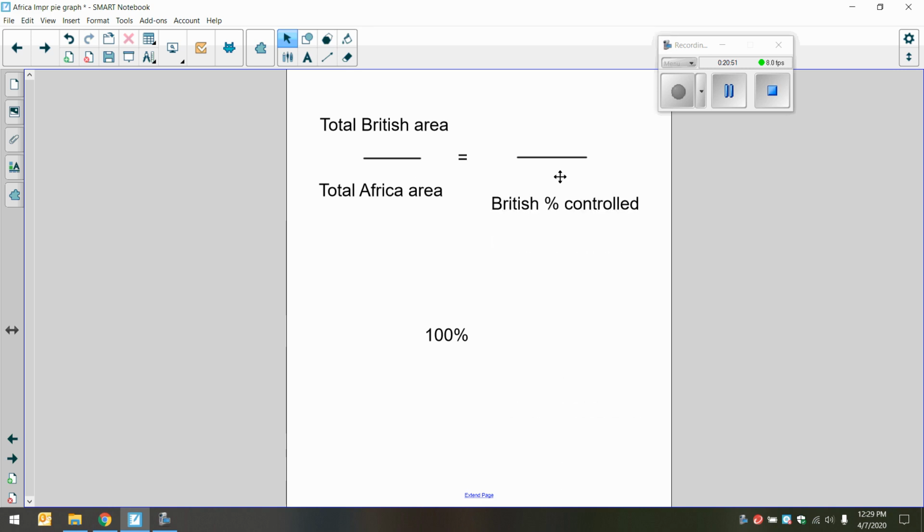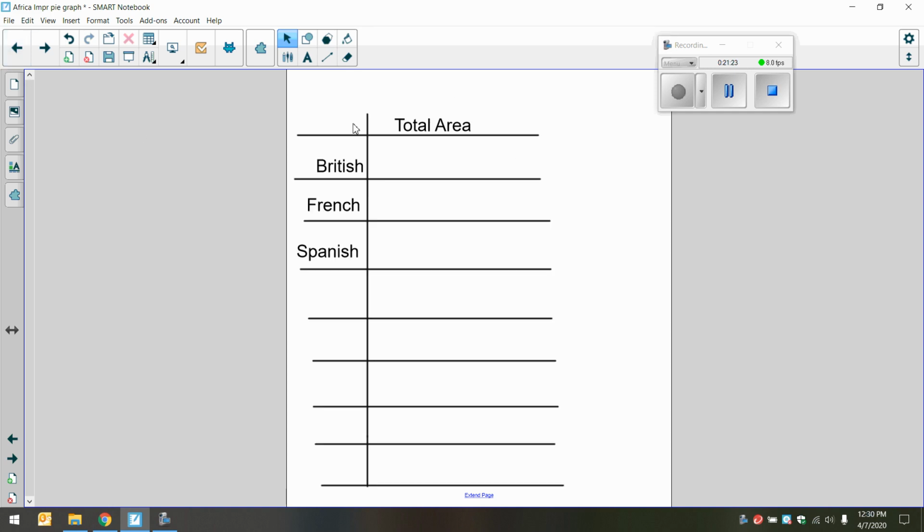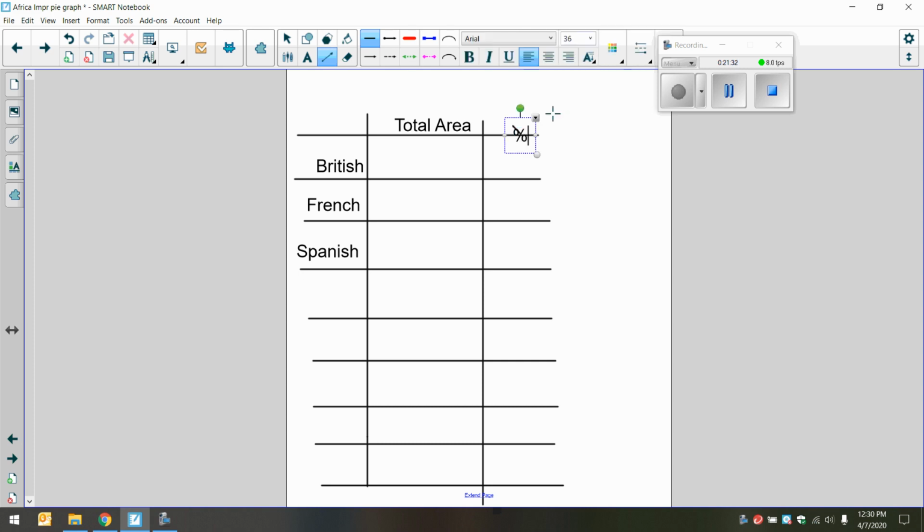Now, what am I trying to find? Well, I want to know the percentage of every European country. This in my formula, this would be X. And I want to know what percentage of that land was British. I know how much it was. It's going to be so and so many thousands of miles. And I also know that total percent is 100, just like total Africa area, total percent is 100. And then if I cross multiply with what I know and divide, you should be able to get a percentage. And you're going to do this 8 times. And once you've done this, you're going to want to put in not just their area, but their percentage.